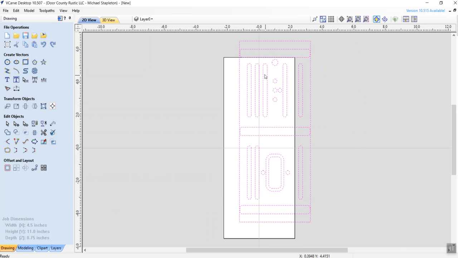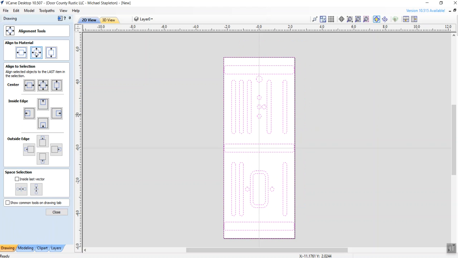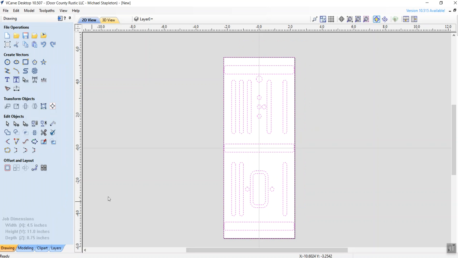So I'm going to say OK, and then when it comes in, it always comes in offset. Again, there's probably a reason for that. I don't know what that reason is, and so I just live with it. I go to this one here, align selected objects. I click that, and I go up to the center one up here, and then it automatically centers it for me. So I'm going to click close, and so everything is there now. Now I'm going to click somewhere else on the screen, and then I'm going to start selecting individual portions of this, and then from there I'm going to create my toolpath.